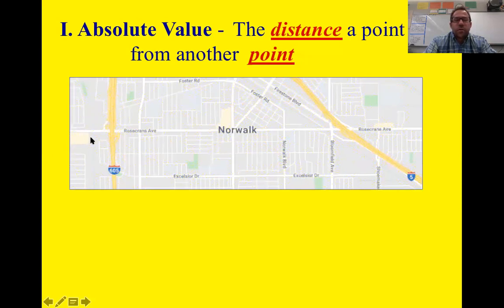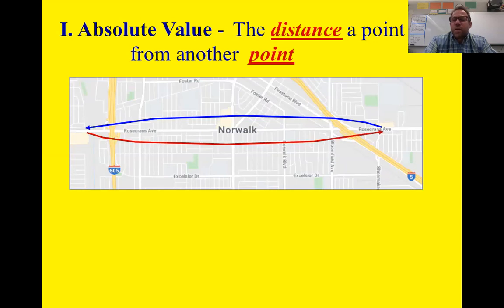So let's say you're going to go visit your friend, and so you take the bus. And so let's say it's 3 miles to Bellflower. So you hang out with your friend, and you spend the day there, and it's time to come home. So you get back in the bus, and you are going to travel another 3 miles. Now, at any point, did you travel -3 miles? If someone said, hey, how far is it to your friend's house? Do you say, oh, it was -3 miles? No, we don't talk that way. Distance is always positive.